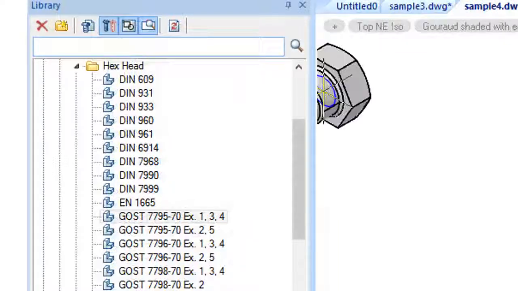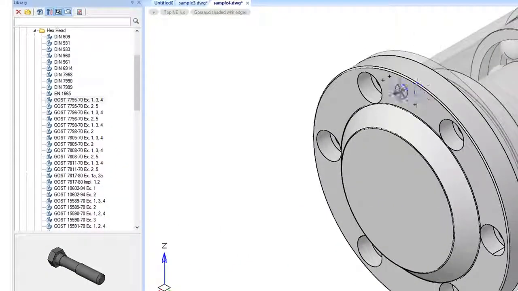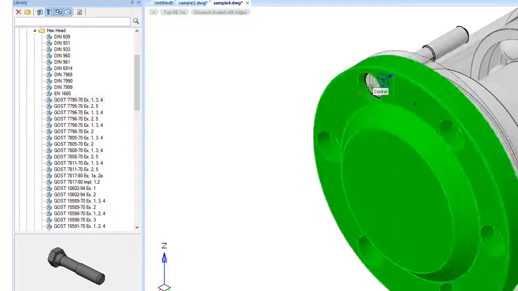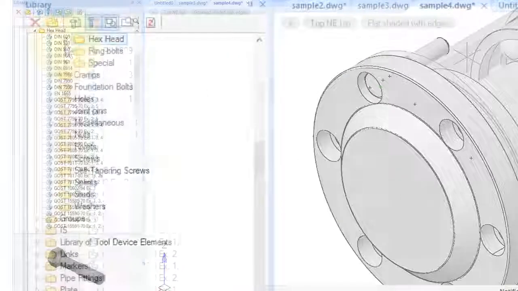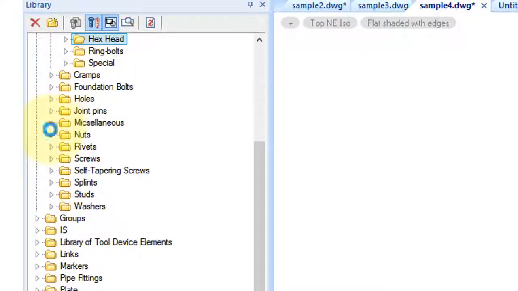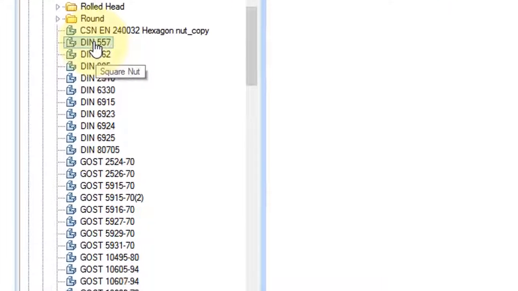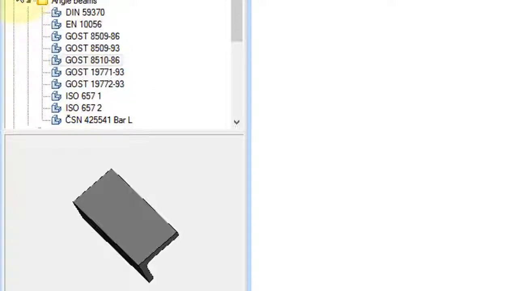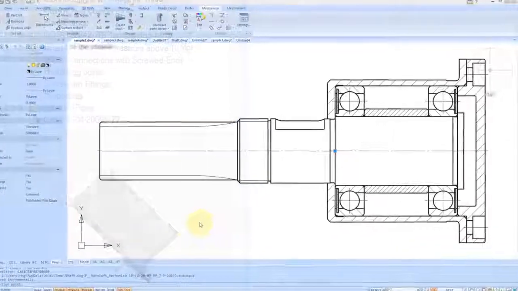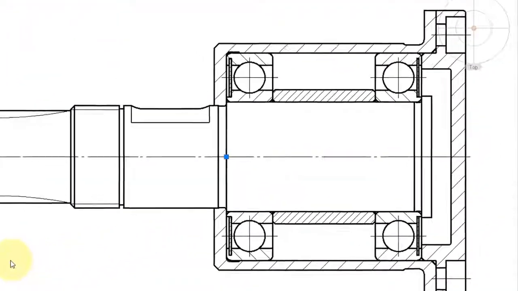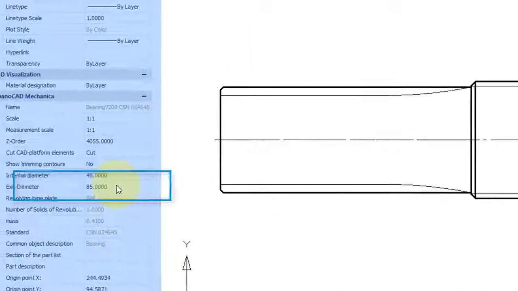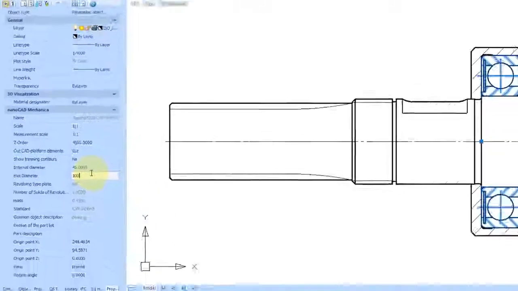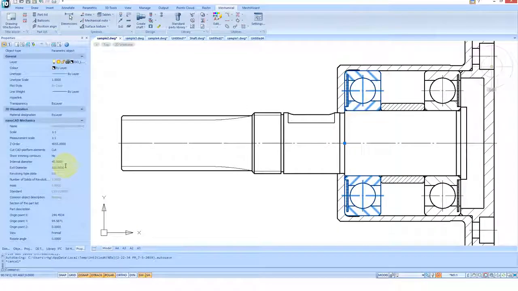To add a part, click the Insert Object button and then maneuver it into space. And as you can see, Mechanica orients it automatically. In addition to the hexes, there's a variety of nuts and profiles of beams. Drawings made with Mechanica's parametric parts are indeed parametric. We select this bearing and then come into the properties to change this to 100 millimeters. The entire assembly increases in size.